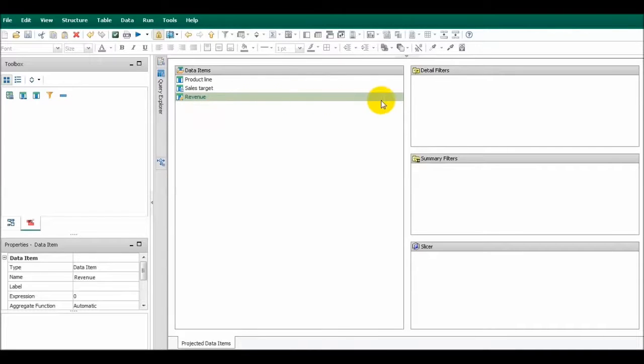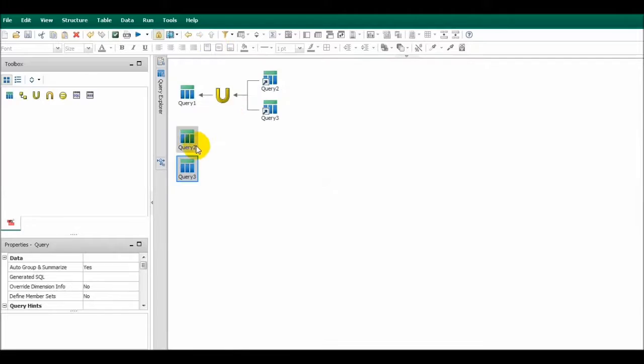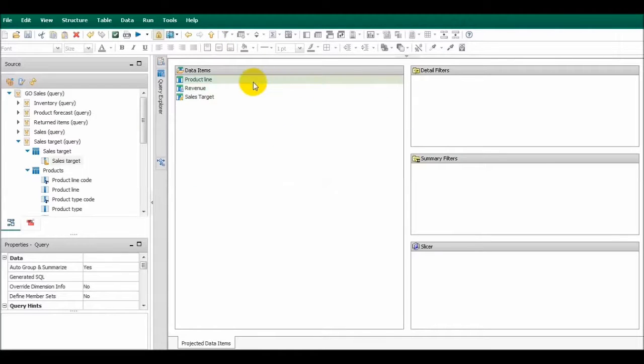Now, if you look at the order of these two queries, in the first it is product line, sales target and revenue. But in the second query, product line, revenue, sales target, which is incorrect. As per our union query conditions, the order of the query items must be same.